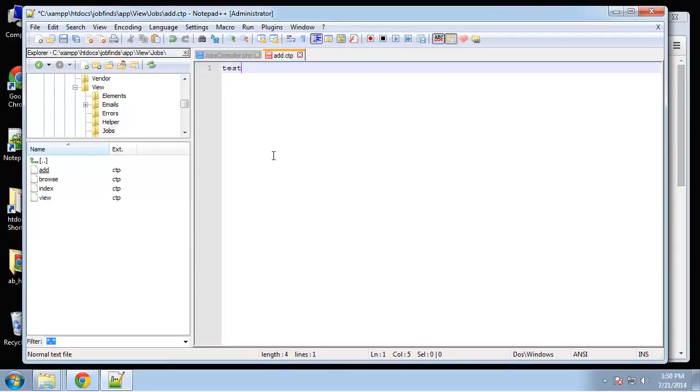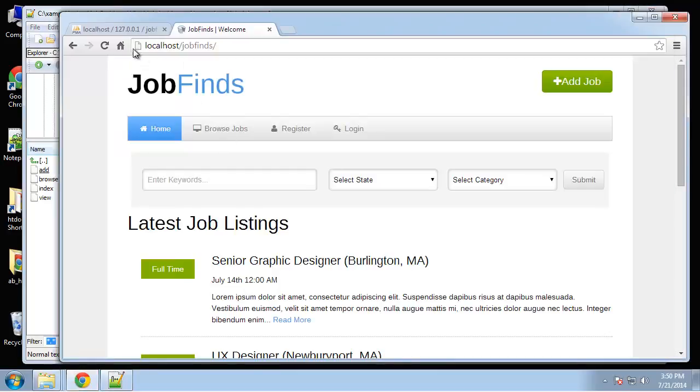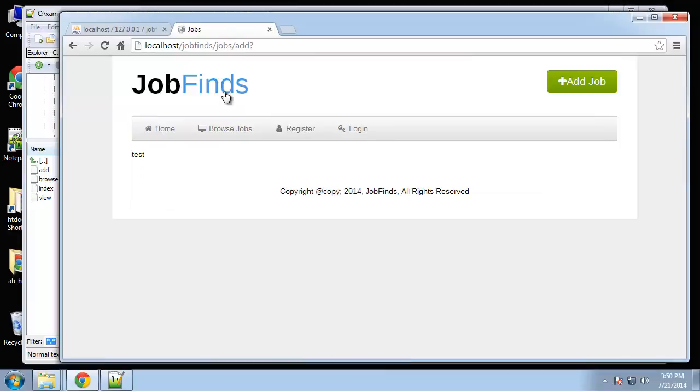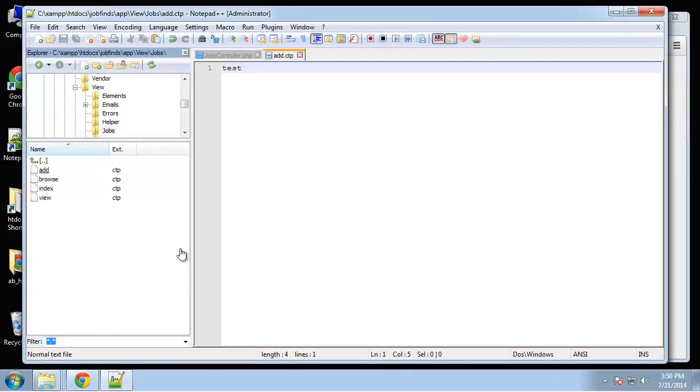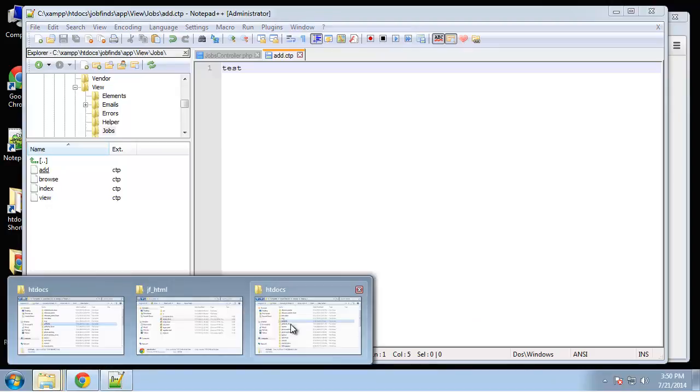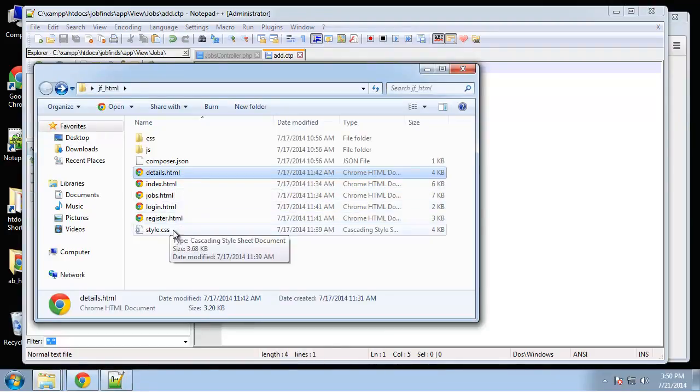Okay, so let's just test this. This should go to jobs add. Alright, so that's working. Now what I want to do is grab from our HTML template. We didn't even create it, did we? We didn't create an add job page.